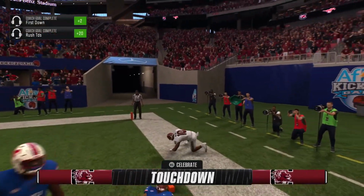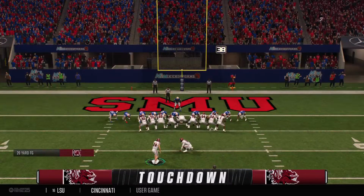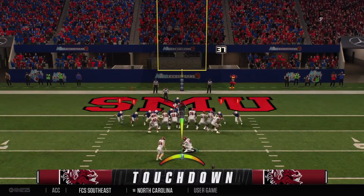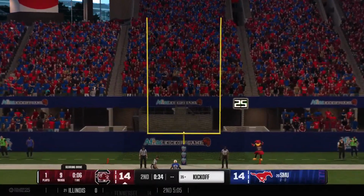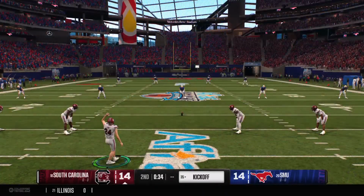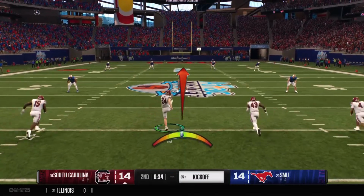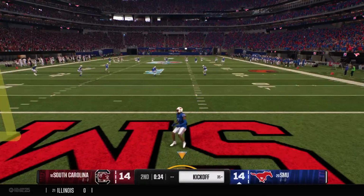And he rolls into the house. Touchdown, Gamecocks! And I love that this offense stuck to it. Stuck to the run game. Didn't panic. They got down, but they answered the bell right before the half, and they got this thing right where they want it now. They can tie this football game and hopefully go into the half with a lot of momentum.